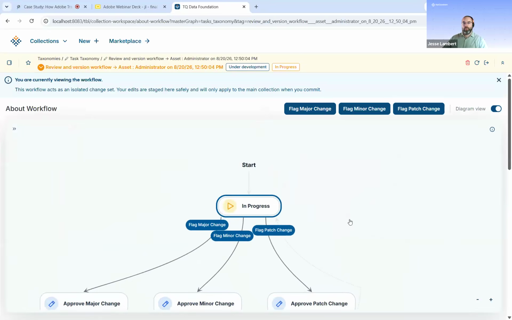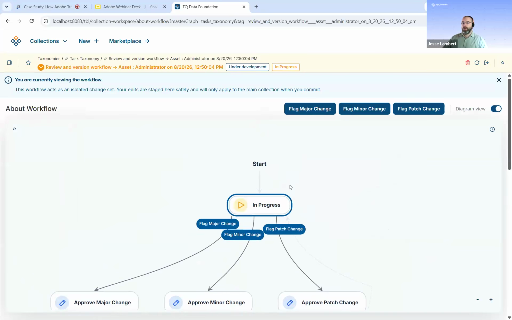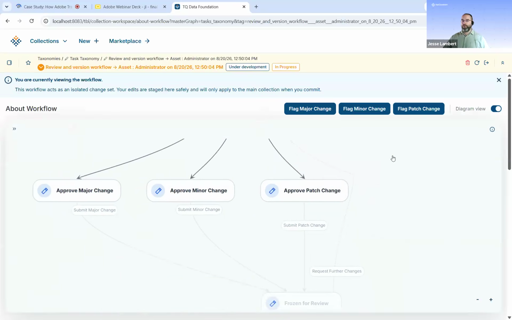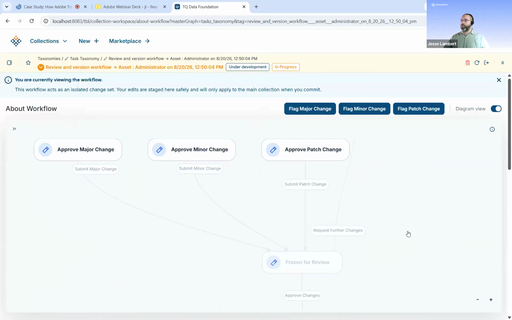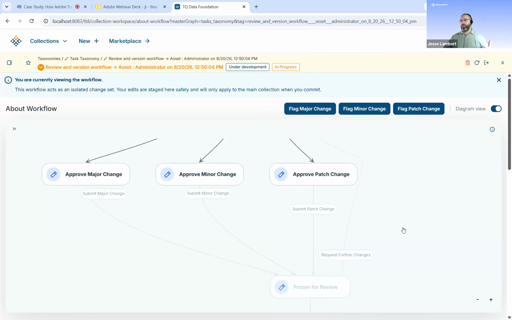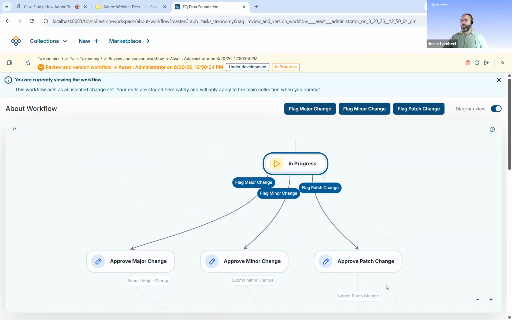Ultimately, in the end, I'm wanting to make my changes, consciously decide if it was a major, minor, or patch, submit it for approval, where I can get approval or get rejected and have to make further changes. So a data steward could submit it to the taxonomist for review. A product owner might propose a candidate term and then submit it for review. Okay, so this is all just custom. It doesn't have to follow this exact sequence. We can make any kind of sequencing and review and approval process needed.